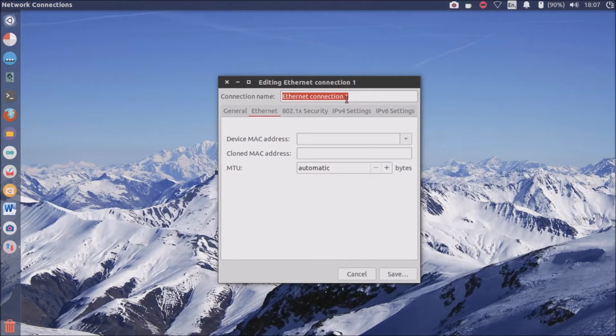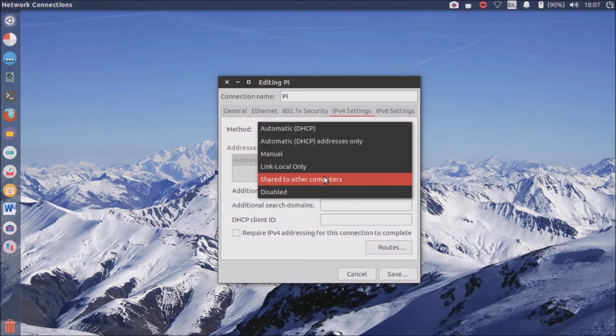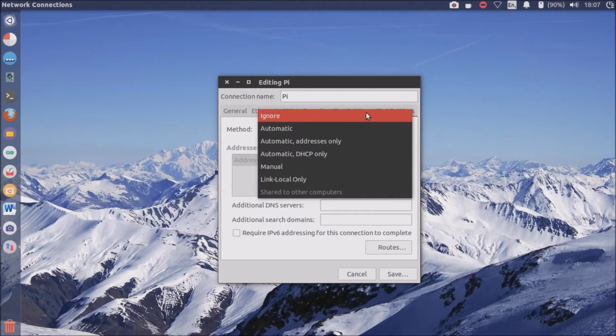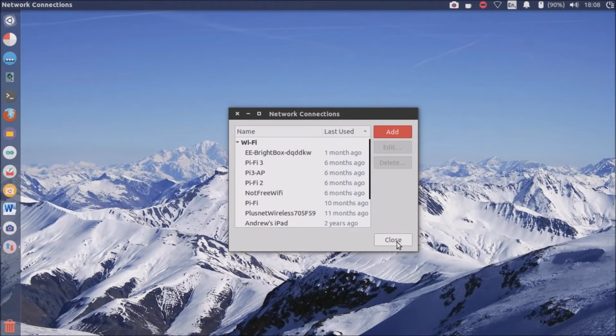Change the connection name to whatever you want to call it, so in this case Pi. And then go over to the IPv4 settings tab, click it, and make sure the method is shared to other computers. Then go over to IPv6 settings and make sure the method is ignore. Now you can save and close the window.